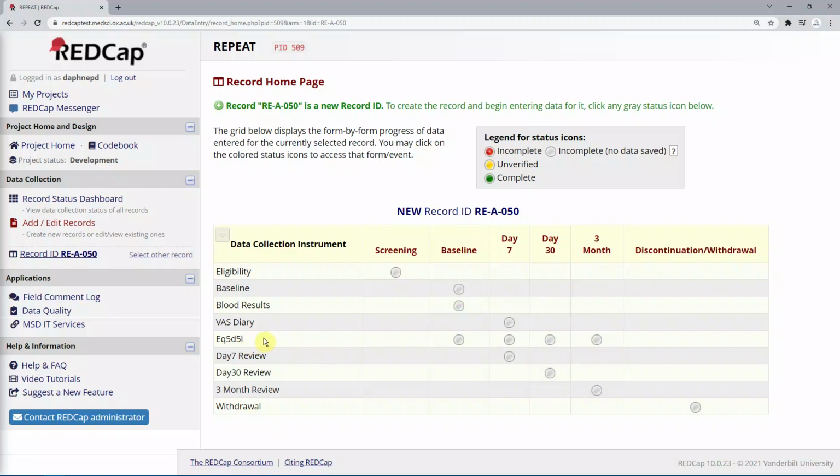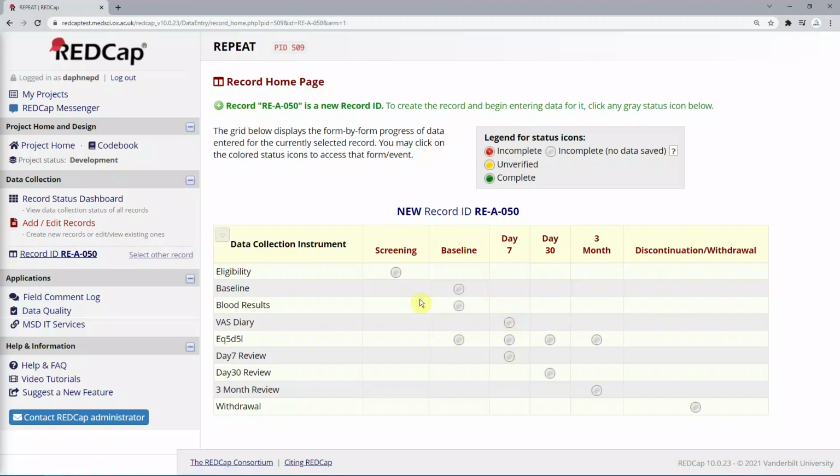Here, the information is collected at 4 time points: the baseline, day 7, day 30, and 3 months. You will need to enter all of them as the data becomes available to you. Similarly, some events, for example baseline or day 7, contain more than one data collection instrument. You will need to enter all of them as the data becomes available to you.